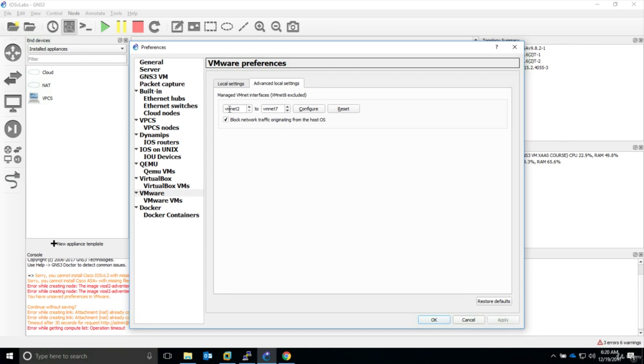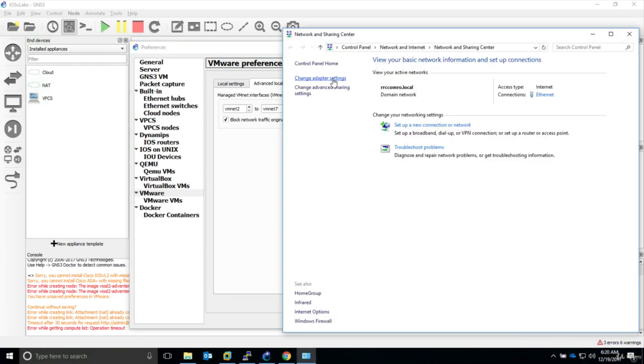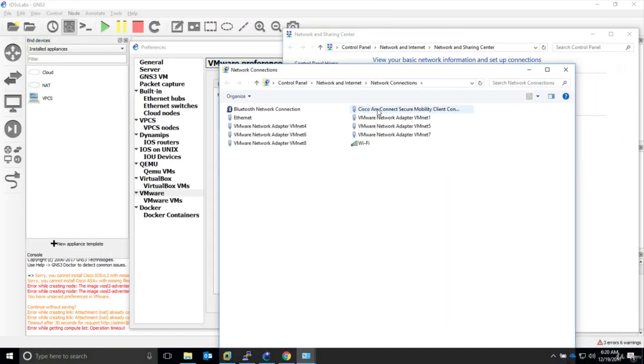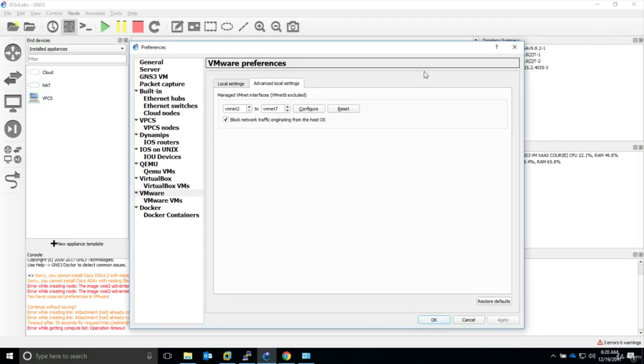Now I have configured from 2 to 7, so a couple of VM networks, and you will see them here. As you can see now, I don't have only the real NIC cards, network interface cards, I also have additional VMnets: 1, 2, 3, 4, 5, up to 8. And this happens when you just click on the configure button.